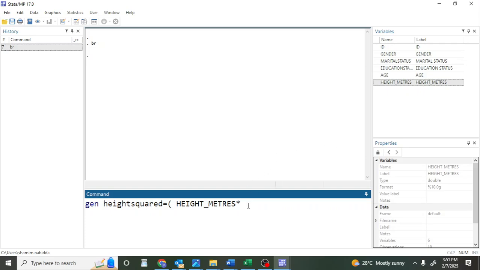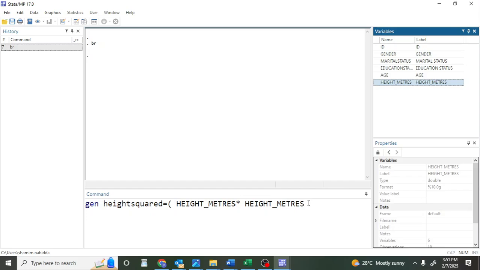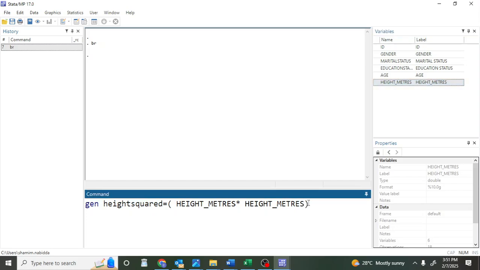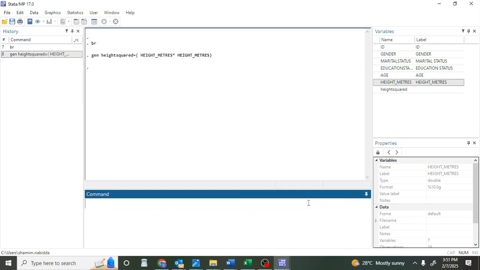And then we also want to multiply it 2 times, which is height meters times height meters. So we shall bring it here the second time. So you can type this variable the way it appears in the variable window, or you can just put your cursor here and you simply come to the variable you want and you double click on it. Then we close brackets, then we enter.